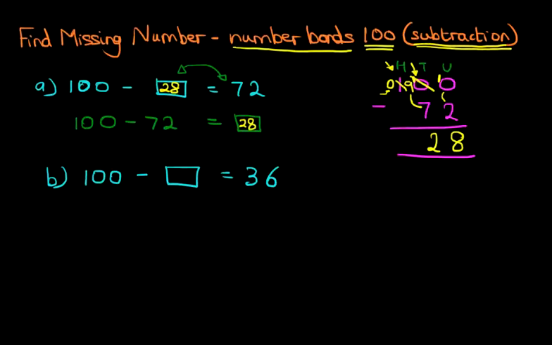Now, what this question says is, what number taken away from 100 will equal 36? Or alternatively, what number added to 36 is going to equal 100? Okay, we've got to have 100 on each side. So what number added to 36 is going to give us 100? And that is the missing number. So let's do it this way.